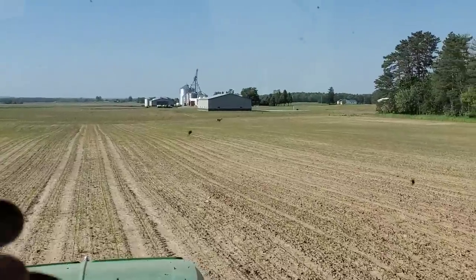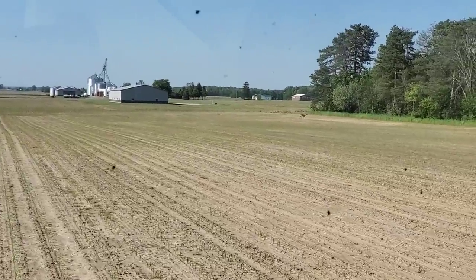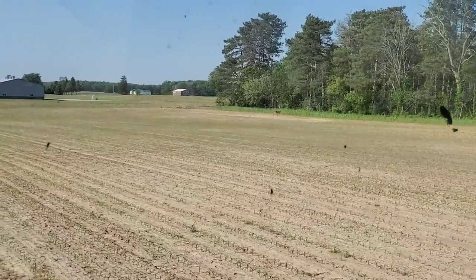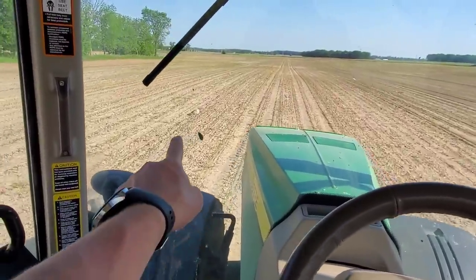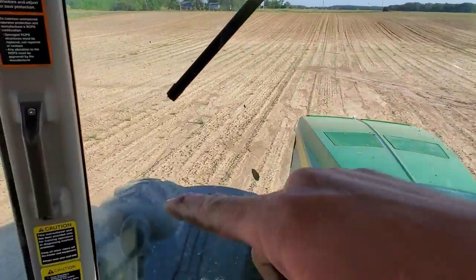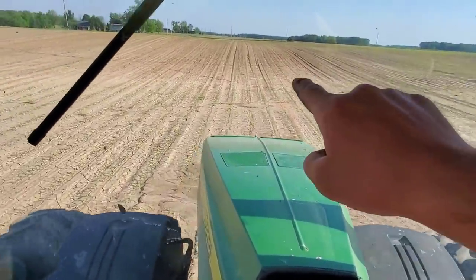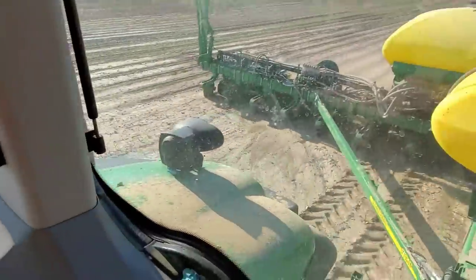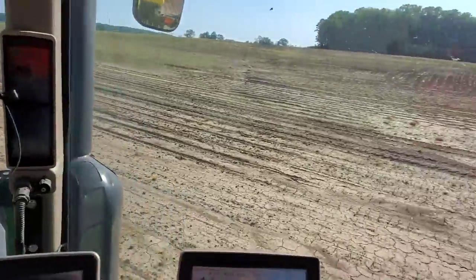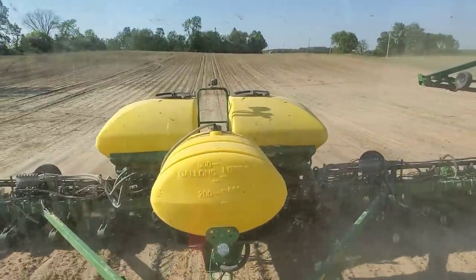No matter how good my replant does, he's gonna destroy it all. You just can't win some days. That's pretty close to not be running full bore — I'm surprised. Remember where that rock is, we'll come pick it up with the gator sometime. It's really interesting to me how the slopes going down are bare, and then the very bottom of this low spot there's corn growing, and then the slope going up the other side is also bare. It's really weird — you would think where the water sat the longest, right in the bottom, is where the corn would be gone. But it's not the case in this spot.